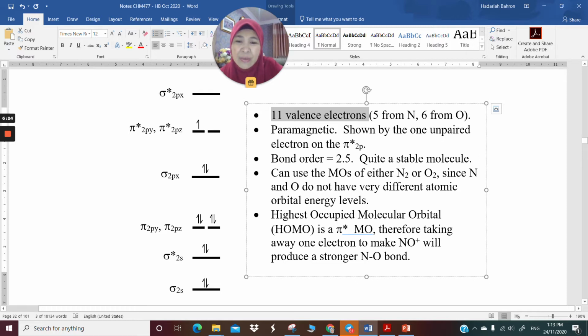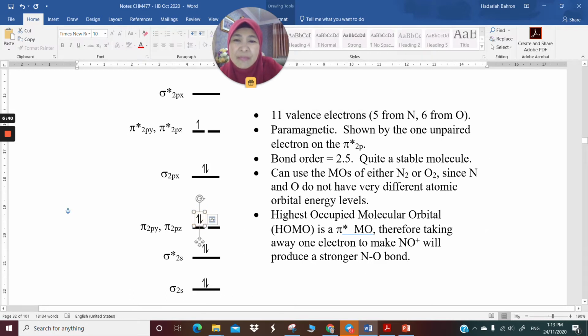So you have 1 electron and 2 electrons in the sigma 2s, and then you have 2 more electrons that you can put in the same way in your sigma antibonding 2s. And then for your pi 2py and pi 2pz, you actually put them singly first. Well, just imagine they are occupied singly.